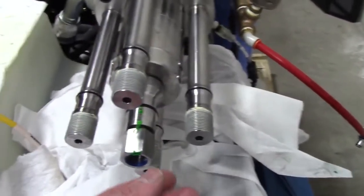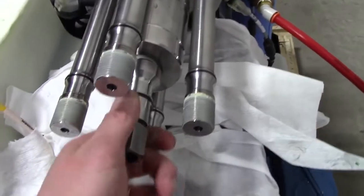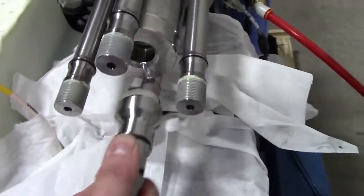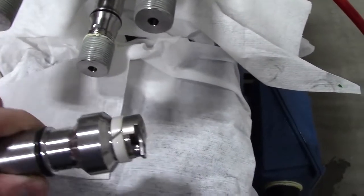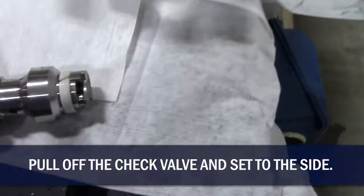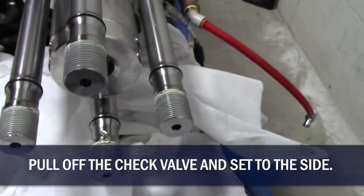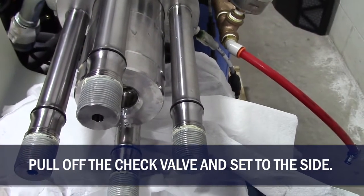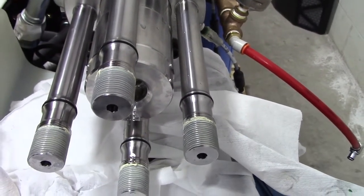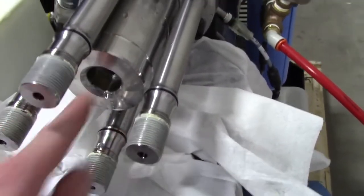And now we're going to try and pull out this check valve. Just kind of wiggling on it lightly. Okay, we got it out of there. Looks like that. And then we can pull the high pressure cylinder off of the plunger. And it says make sure that the spacer tube does not fall out. Dropping the spacer tube can cause damage to it. So inside of this, there is another tube.